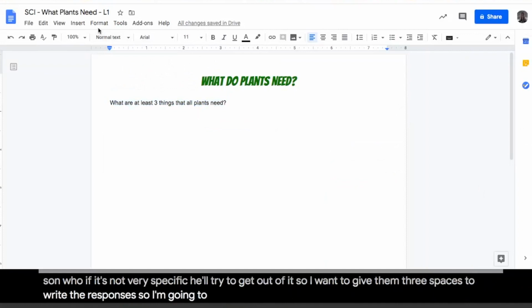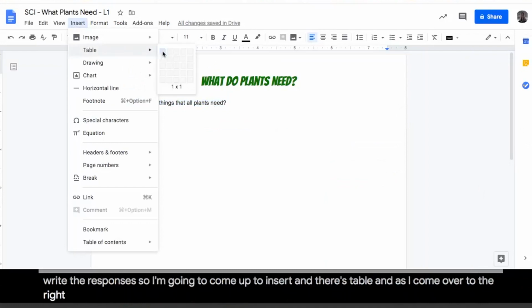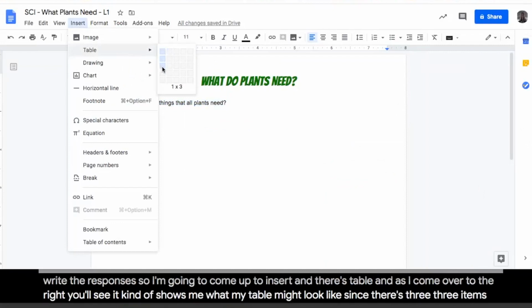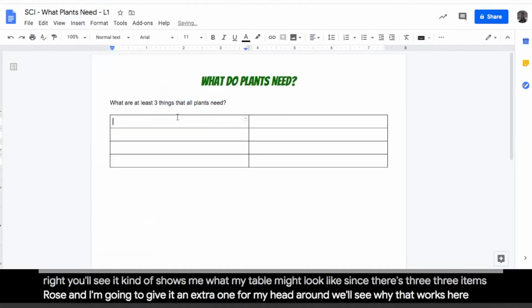So I'm going to come up to Insert, and there's Table. As I come over to the right, you'll see it shows me what my table might look like. Since there's 3 items, I'm going to make it 2 rows, and I'm going to give it an extra one for my header row, and we'll see why that works in a minute.